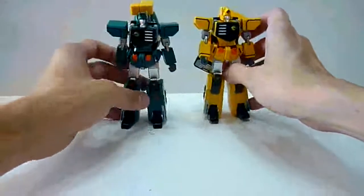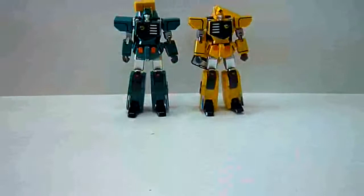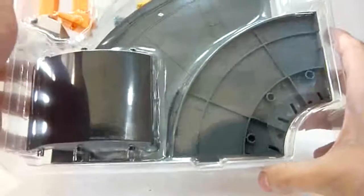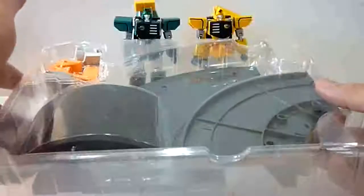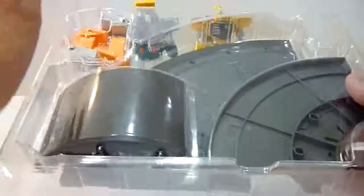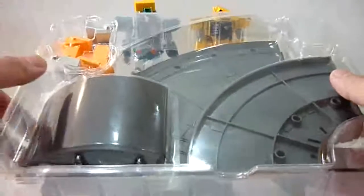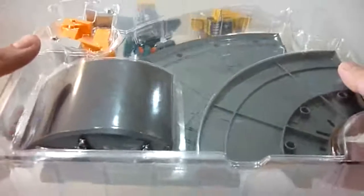Before I go into the review of the robots themselves, let me just share what they came with. They came with the Big Order Room parts — the two chairs and one quarter of the Big Order Room, exactly the same as what you get from the Andrew and Ryu set, Big Order Room number two. I'm not going to open or assemble it this time. I will assemble the whole Big Order Room when the mic sounder set comes out. If you want to see how this looks, please go to my review on Ho Ryu and En Ryu.